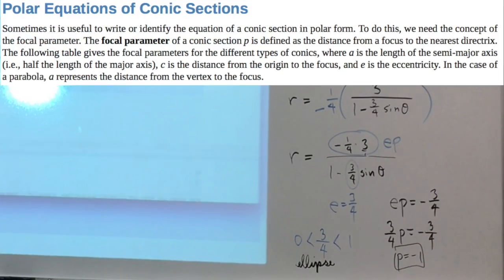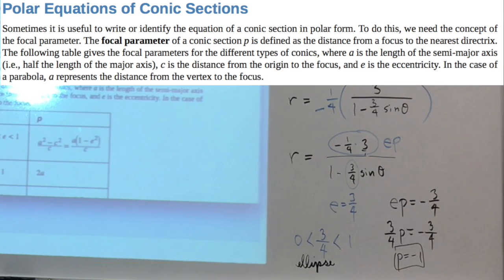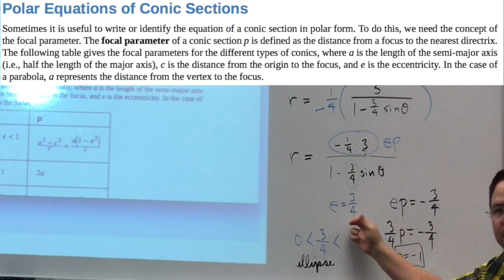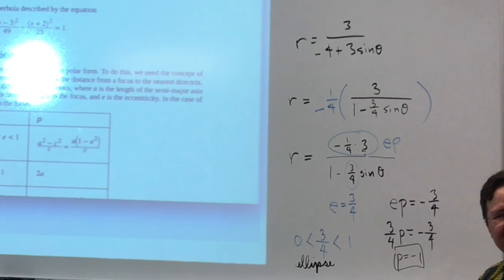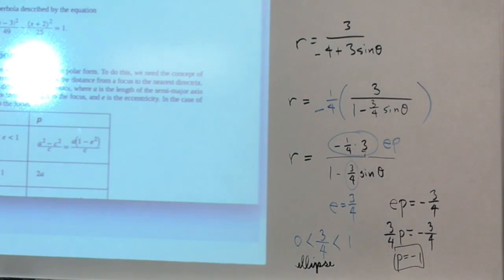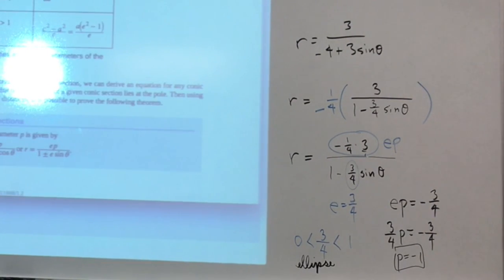Let me double check that. So then the directrix would be 4/3? No. So the directrix, we also talked about how the eccentricity is c over a. Is that right? But that was the a squared plus c squared of an ellipse. a squared plus c squared equals b squared.